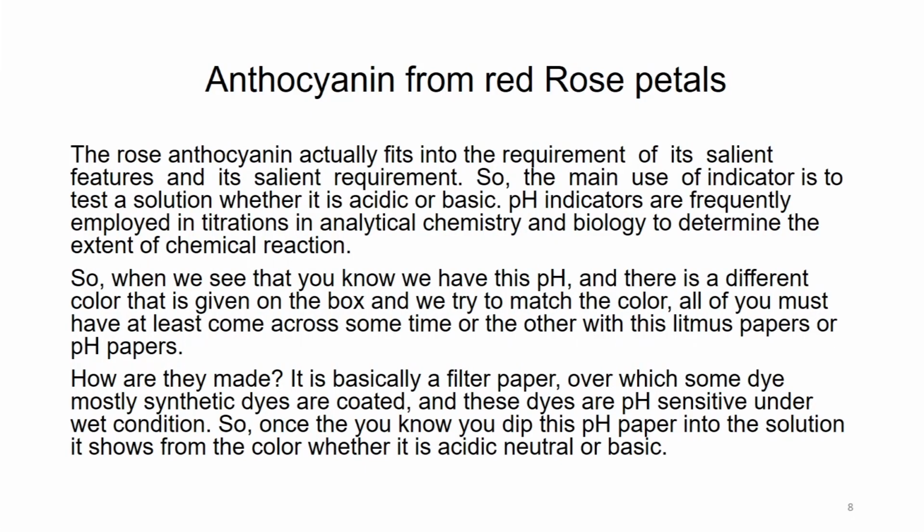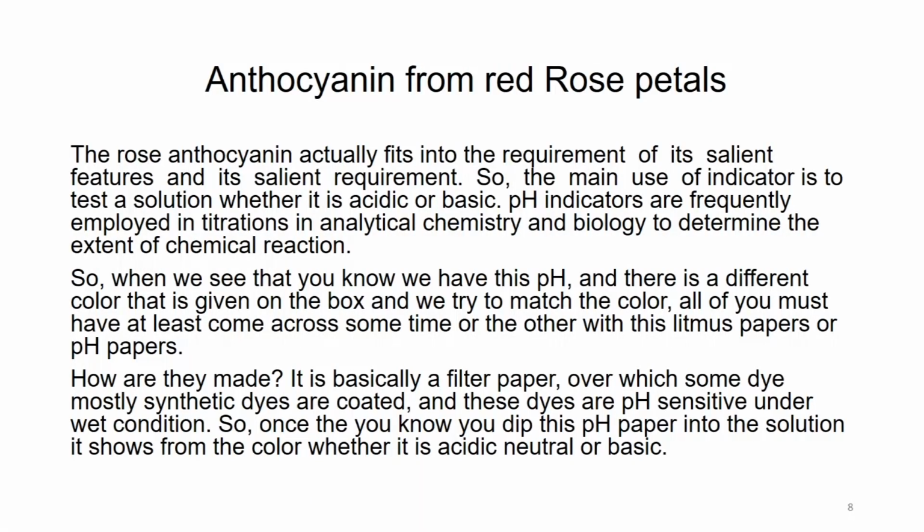So, we see that we have this pH scale and there are different colors given on the box, and we try to match the color. All of you must have at least come across litmus paper or pH paper at some time or the other. I am sure that if you have done any experiment in the chemistry laboratory in your masters or bachelors, you would have seen litmus paper or pH paper.